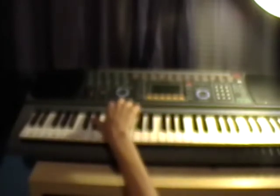Here I'm going to show you how to play the verses, and I'm just going to play the verses and I'll show you what I do as I'm playing them. The first thing to know about playing the verses in the song is that they only consist of 4 chords accompanied by one note played by the left hand. So your right hand is going to play 4 different chords and your left hand is going to play 4 different notes. The first chord your right hand is going to play is this chord right here.